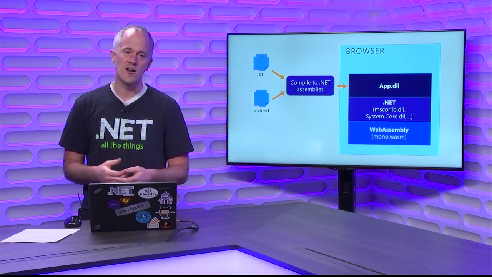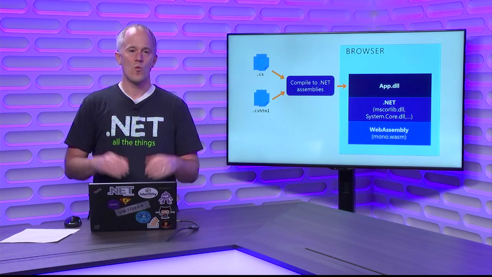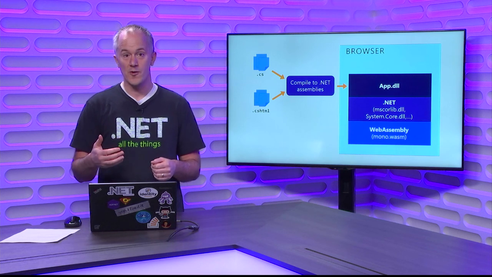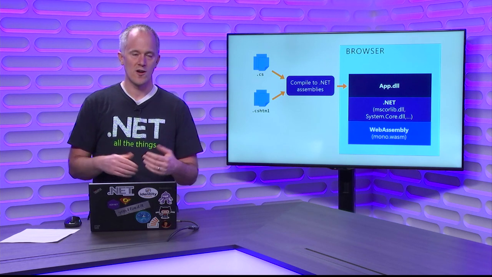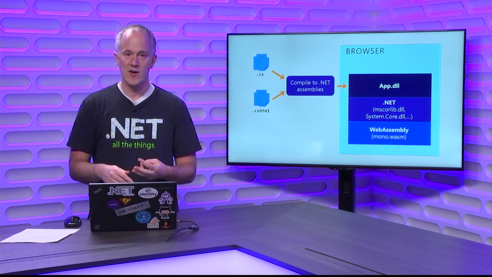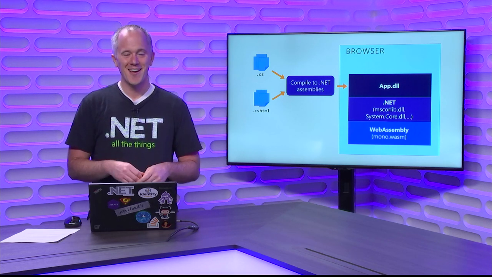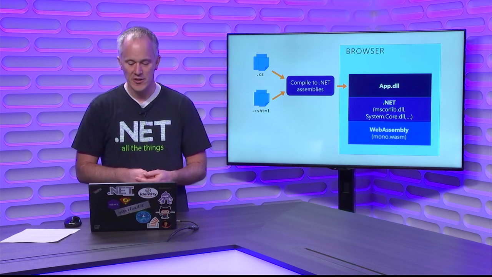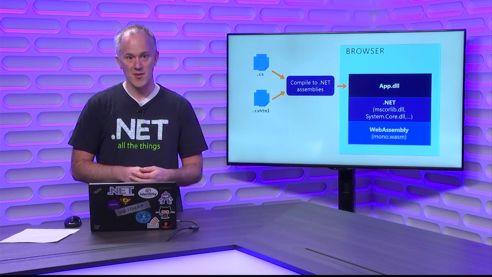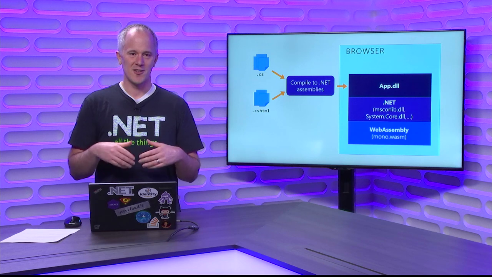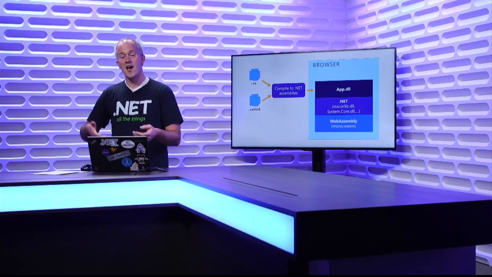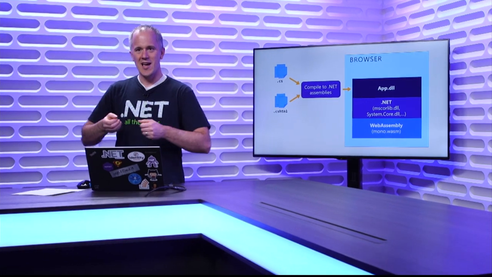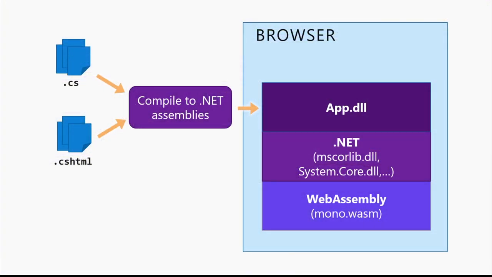How can this possibly work? The way Blazor works is the first piece you need is a WebAssembly-based .NET runtime, and for that we are using Mono. Mono is the Microsoft-supported cross-platform .NET runtime used for client application development for Android, iOS, macOS, and watches. We have a WebAssembly implementation of that runtime. We then take your .NET code and your Razor files, compile them into normal .NET assemblies, and download them into the browser along with all their dependencies and the WebAssembly .NET runtime. Then a little bit of JavaScript bootstraps it, executes it, points it at your .NET assemblies, and says run these.